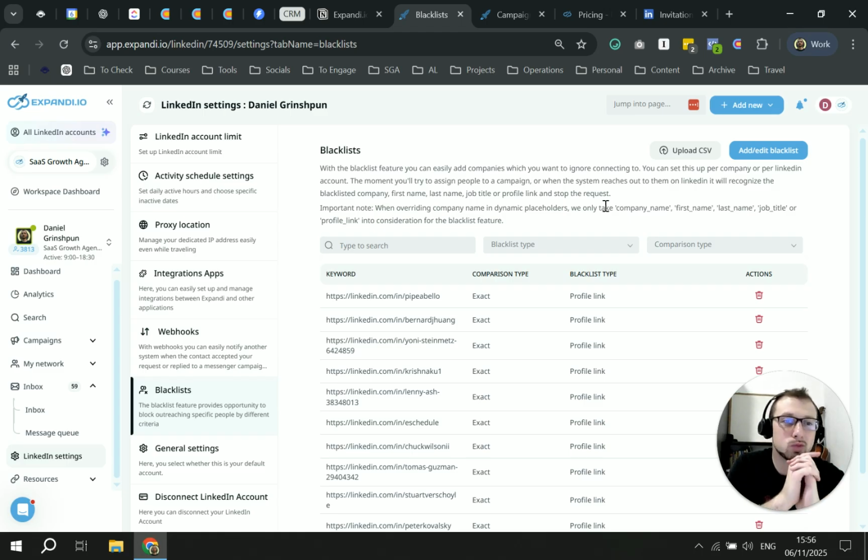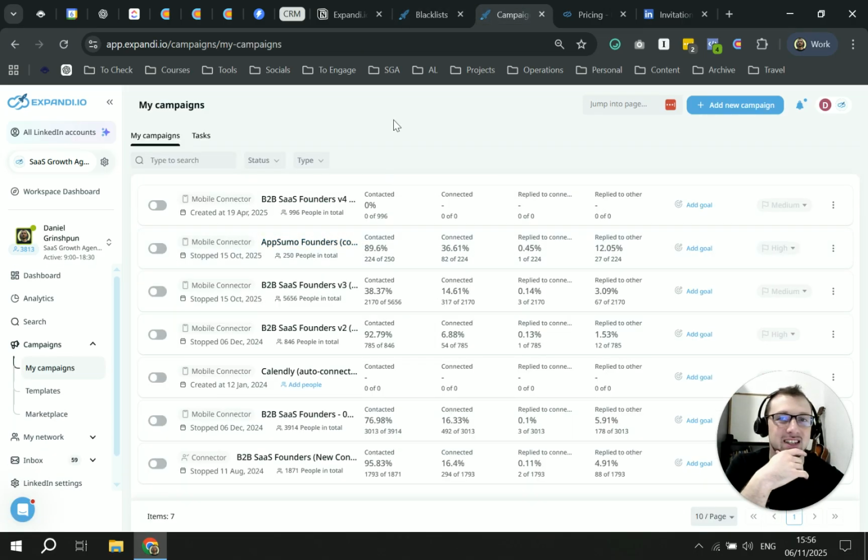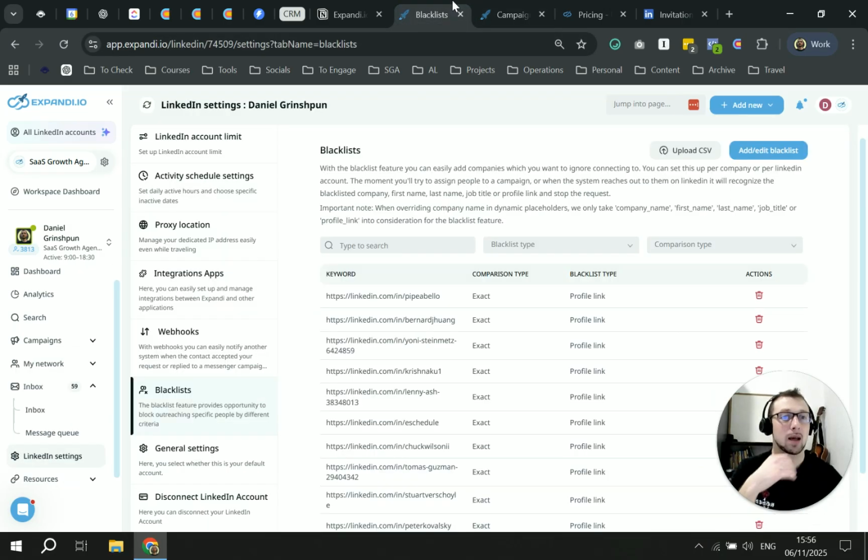The problem we were having is the blacklist was very limited. It was based on keywords and we couldn't exclude specific people. And since all of my campaigns, I'm enrolling people from a CSV. So I mainly reach out to people via cold email. And then what I do is I take the LinkedIn profiles, for example, where we weren't able to find the email, or we finished the campaign and those people didn't respond. We want to reach out to them on a different medium.